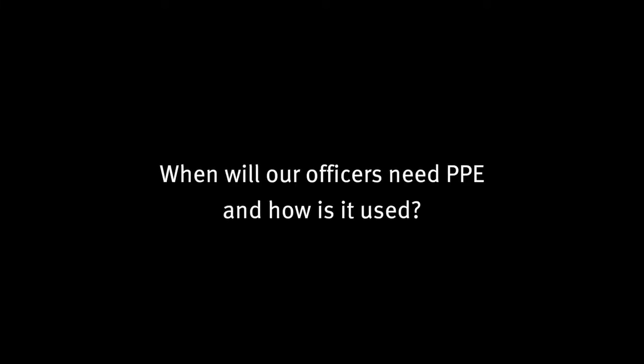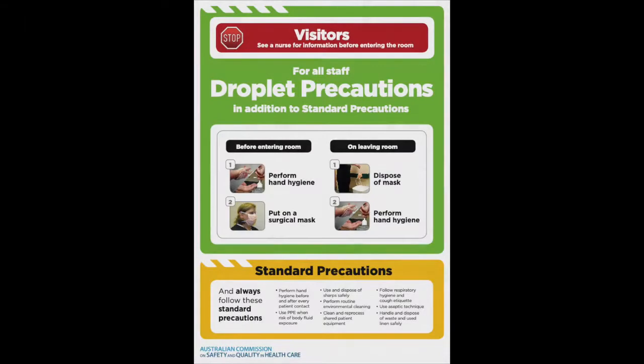Your General Manager or a Queensland health professional will advise you when to use PPE. Due to limited stocks of PPE across Australia and internationally, it should be used only when clinically indicated. When prisoners are suspected or confirmed with COVID-19, Queensland Health staff will place notices on the door or wall outside of any isolation cells, describing the precautions needed and the required PPE to wear. More than likely, the prisoner will be cared for in hospital, but an isolated cell may also be an option depending on whether the prisoner is well or the availability of hospital care.